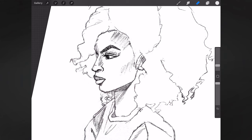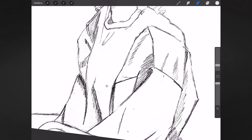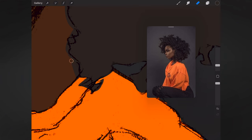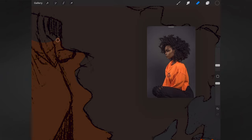Next, I blocked out the colors of the sketch with the mid-tone color for the skin. This is really optional, but since I didn't make a sketch layer or an inking layer on Procreate, I can't really reference it. So this is the easiest way for me to lay a foundation and set aside blocks for different parts that I want to split into layers later on.